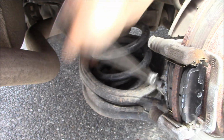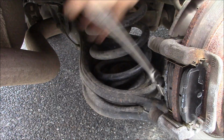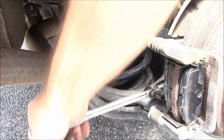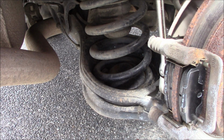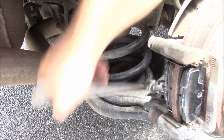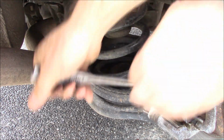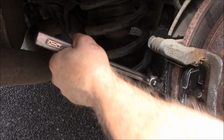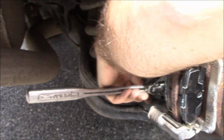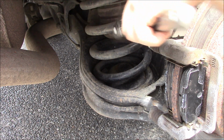Just realized bad camera angles. Sorry, guys. And also, you can choose to put the pads on after you put the bracket back on, or you can put the pads on before you put the bracket back on. Works out either way. All right, perfect. Awesome.